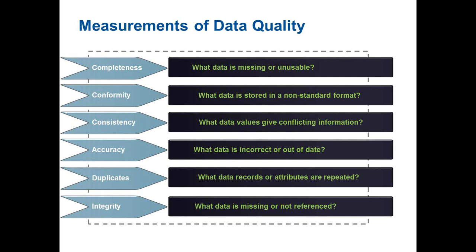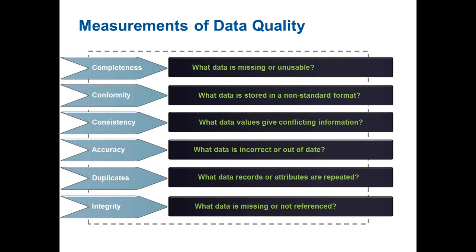The next one is conformity. What data is stored in a non-standard format? Let's take a customer date of birth or invoice date. In your organization there are some standards and rules that you need to follow to maintain the invoice date or the customer date of birth in a specific format, let's say DD/MM/YYYY. My organization told me that I need to follow these rules and regulations. But it is possible that people may enter YY/MM/DD, or something like 4th of December 2030. These are all conformity issues. You are not following the specific standard for a given data attribute.